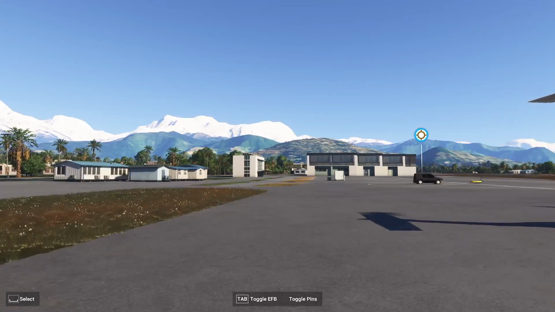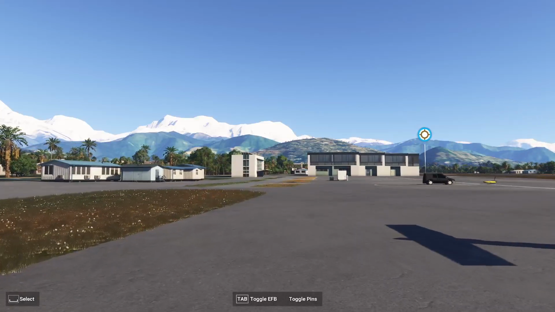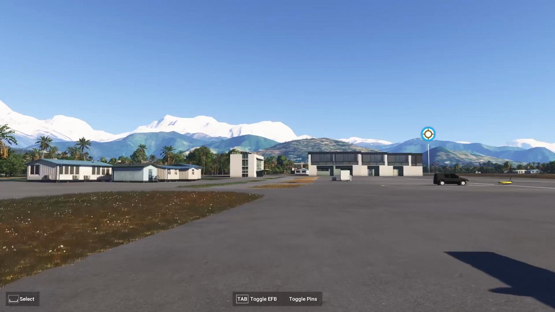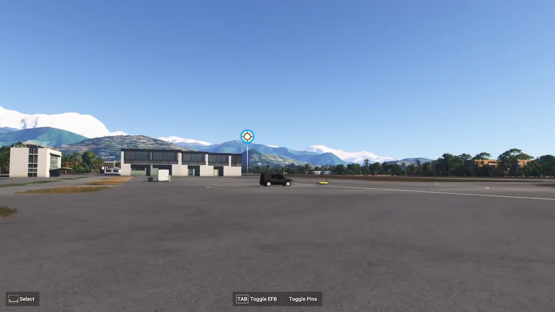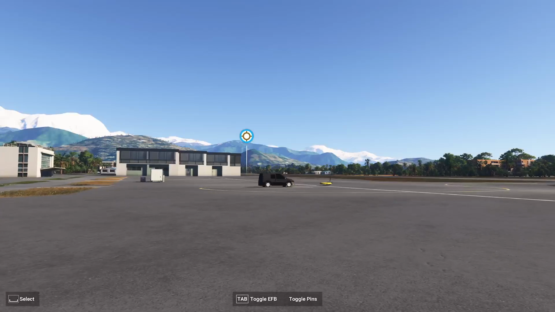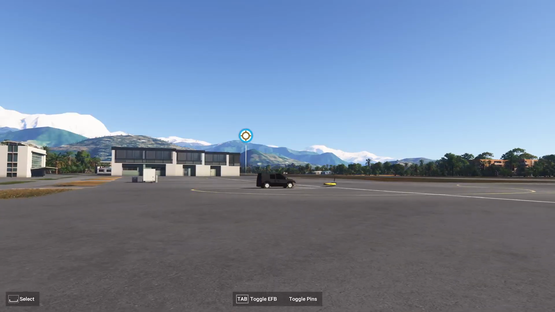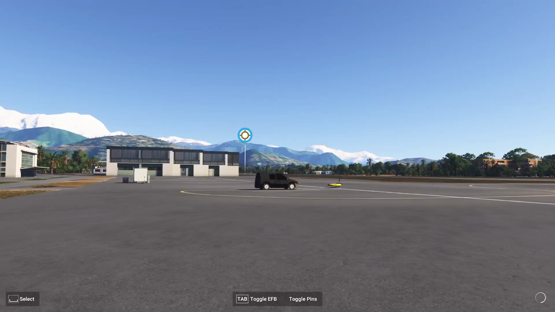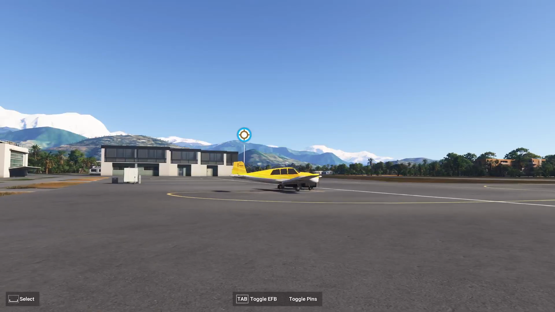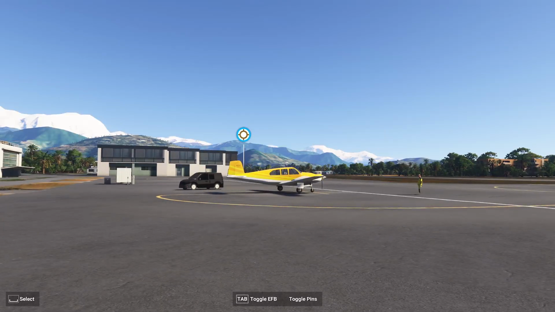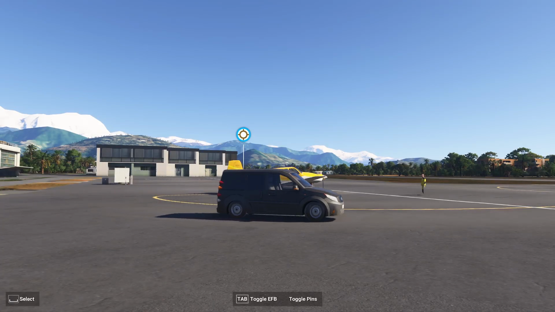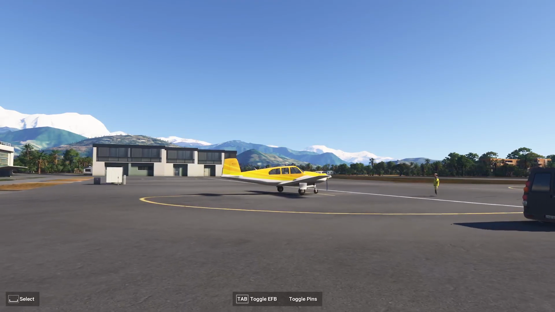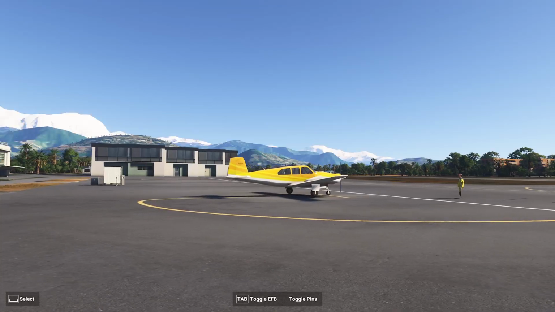Of course, then I would have got into the black car. Could be the security police or what. Oh, okay, there's a plane too. Oh, it's a driverless car, Tesla.